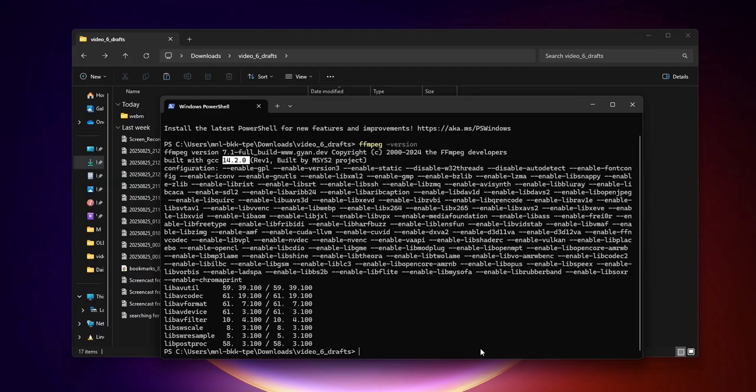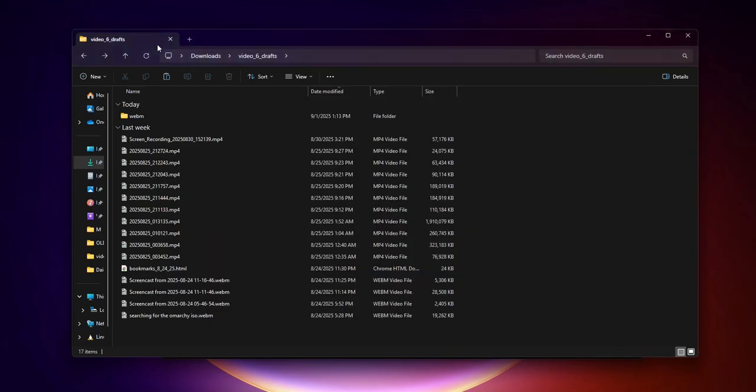So to convert one file over, I'm going to go ffmpeg -i, and then in quotes I'm going to put searching for, what is that file called again? Searching for the Almaty ISO.